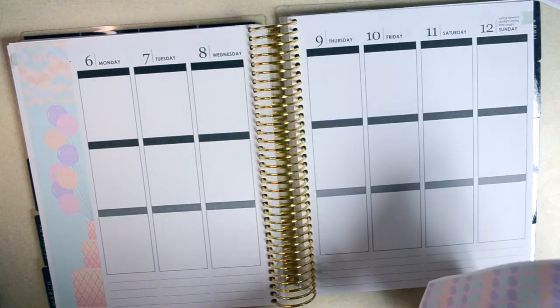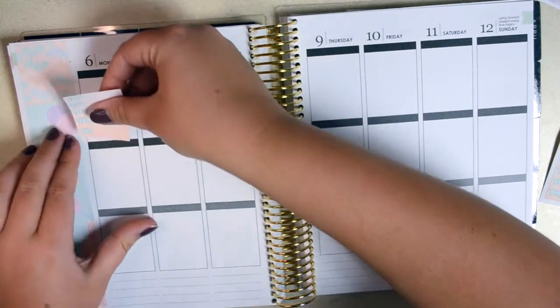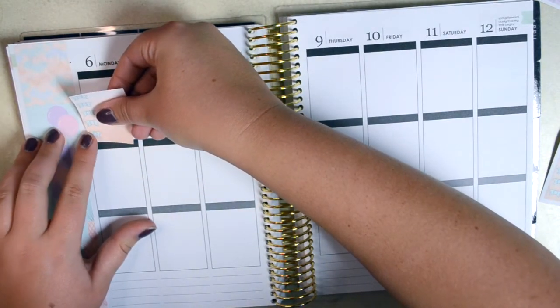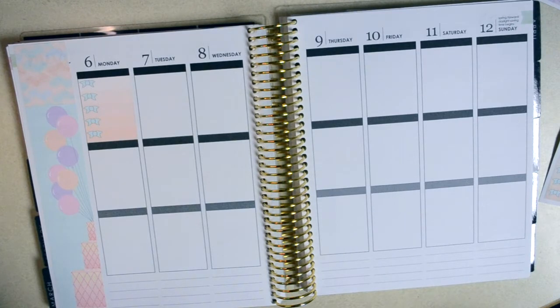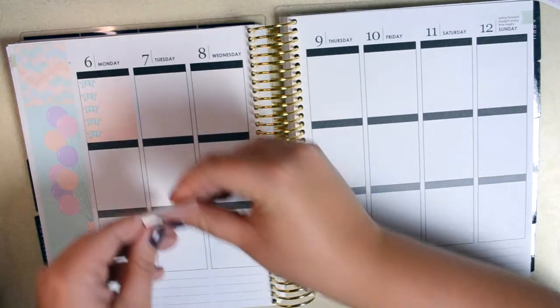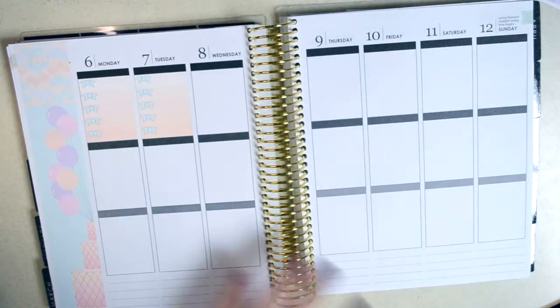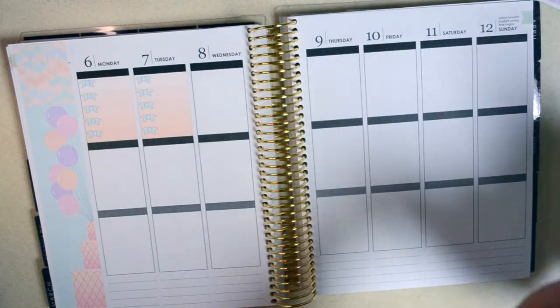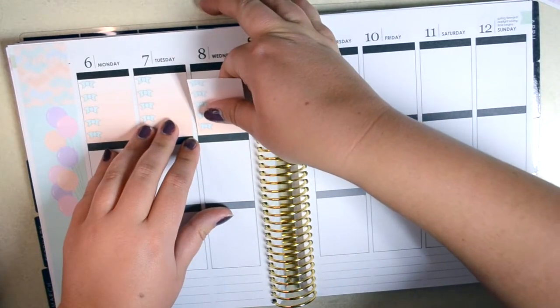Oh, this is gonna be an issue. Oh no, are all of these like that? No. One of the stickers won't peel up. So yeah, right now I'm just going to put down all of the checklists, and these I will probably just use for marking what I did during the vacation, things like that, instead of actually to-do lists.